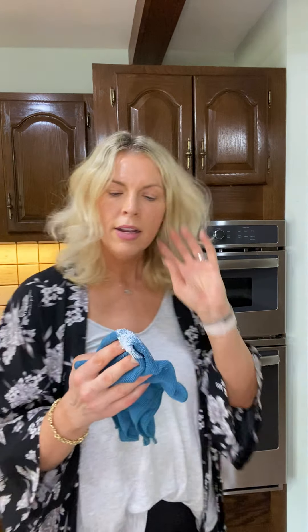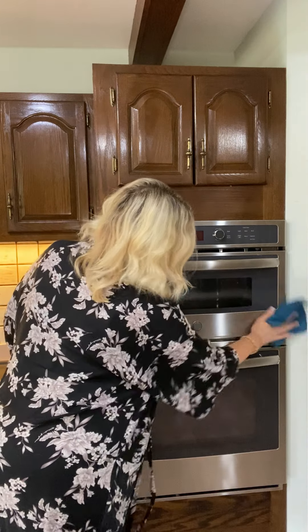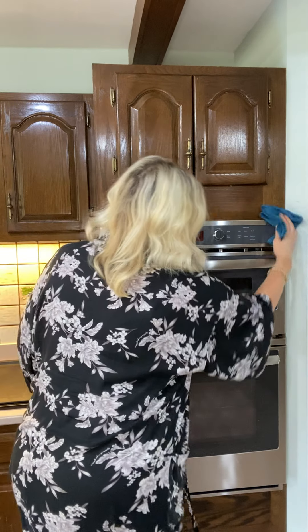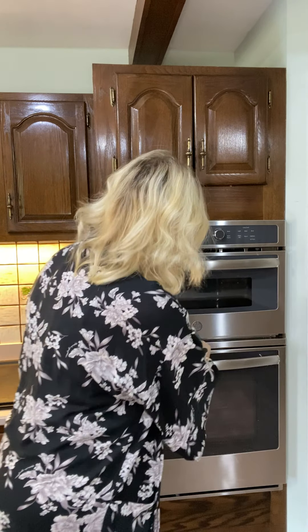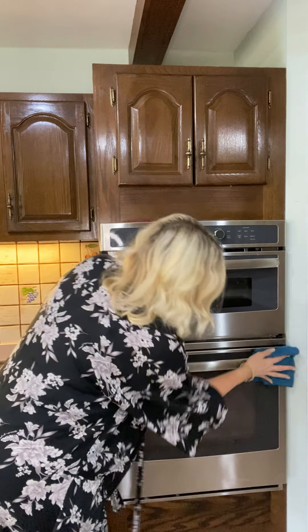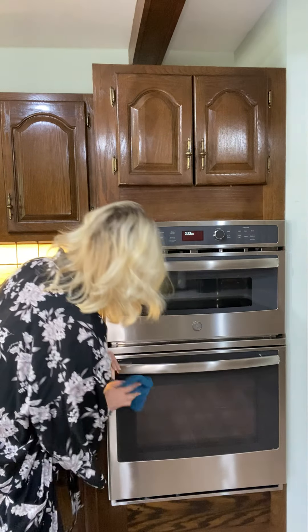When I'm done cleaning, I'll flip the cloth inside out to remove any small particles of laundry detergent from the appliance. The Norwex laundry detergent is chemical free and it is gluten free, so if you have gluten issues this is not going to affect you negatively. I have a lot of customers who are gluten intolerant and have told me wonderful things about how much this has changed their whole cleaning life.